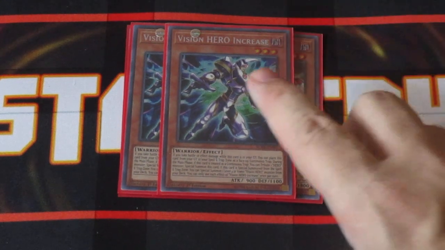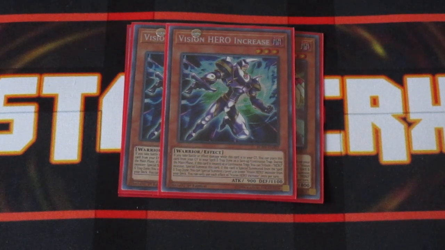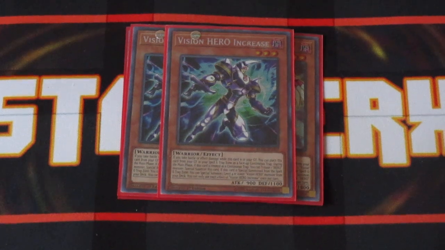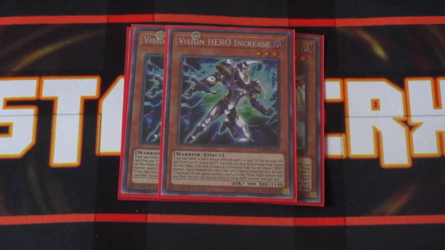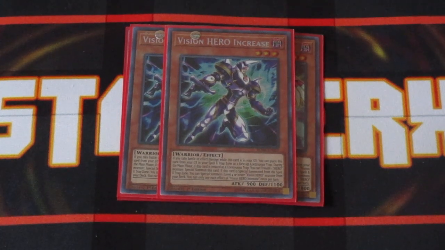However, one thing I want to cover is that while Increase is in your graveyard, if you take battle damage, you can place it into your spell and trap zone, which is very cool. That's an effect that they had from the manga, and I'm very happy they kept that.